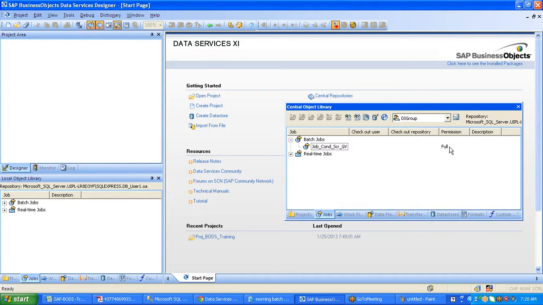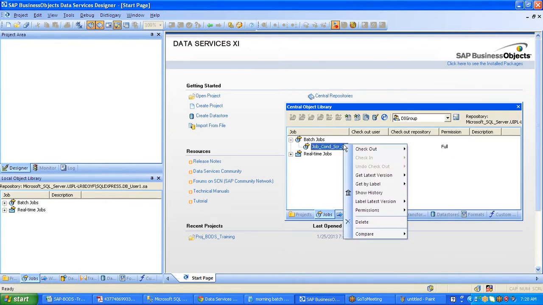And for the developers, generally we give them a read permission, and whenever they have an issue, they want to delete something from the central repository, or they want to make some changes on the central repository, we ask them to send us an email so that they can approach us for help, and we will do it on their behalf, right? We as administrators can have access to anything in the central repository.